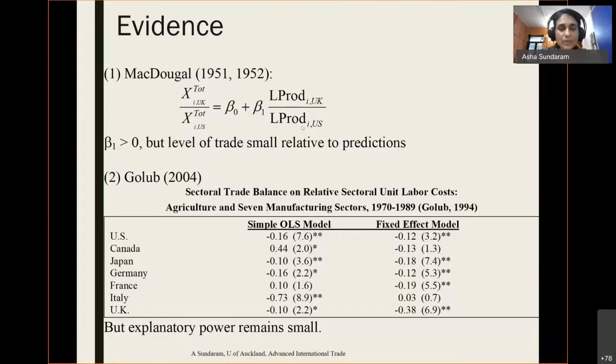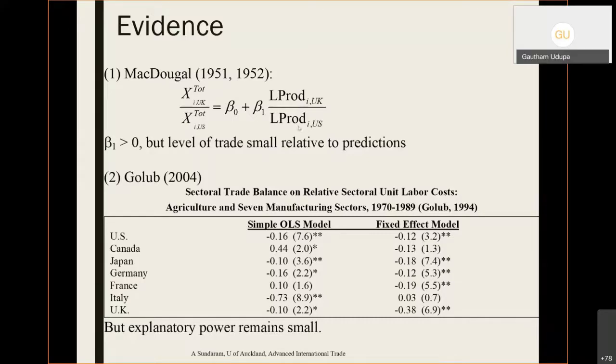Now, does anyone see what the problem is with a regression like this? Is there something we are missing given the previous slide? Anything here? Are we picking everything up, whatever we need here? Labor supply. Okay, labor supply. Someone says technology is missing. Wait, so labor productivity is technology, remember? Technology is what drives differences in labor productivity. So when we say labor productivity, we use it interchangeably with technology. Someone says statistical error term. Okay, yes, of course. I haven't put that in, but of course they had that in there, right? That's a given.